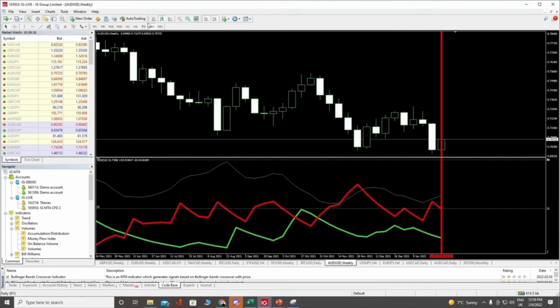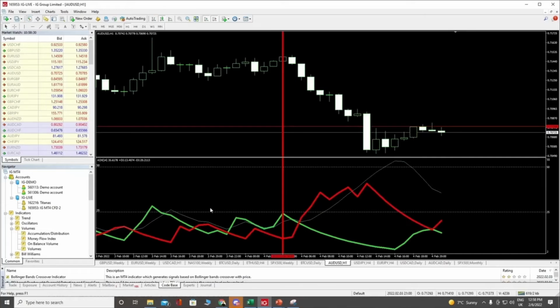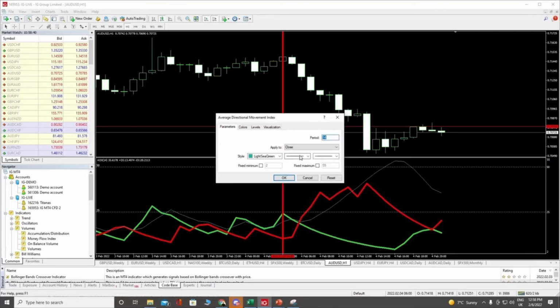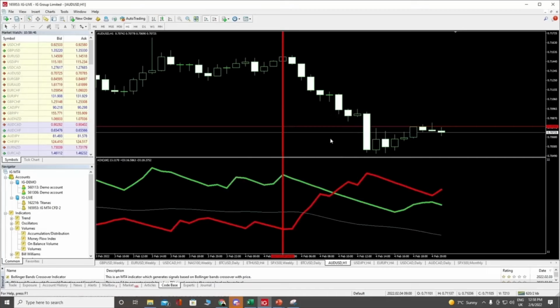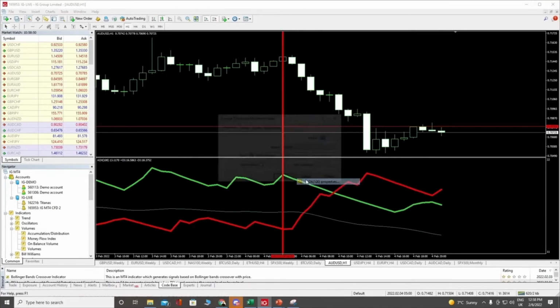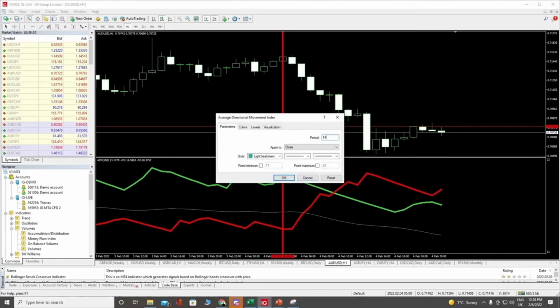This is some pros. Everything above 25, now that's why I have used some multiple levels here, considers that the market, our major line, the market is trending. If you check the values of the indicator, the period is 14. Again, I said that you can change the values. The more values you put, the smoother your indicator becomes. By default, it's 14.